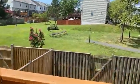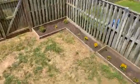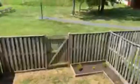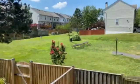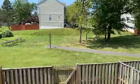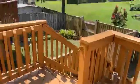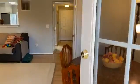You've got the backyard here. Lots of room, flower bed. You also have the walk down, which is great for the deck because then you can get out of the backyard right into a nice historic deck. Alright, let's head back inside, and then now we'll actually head upstairs.